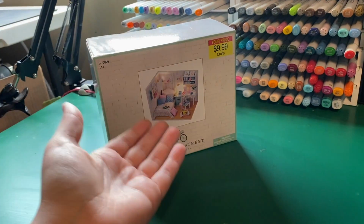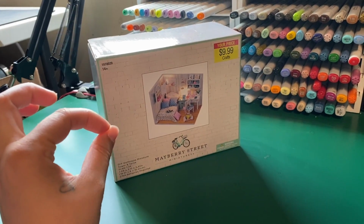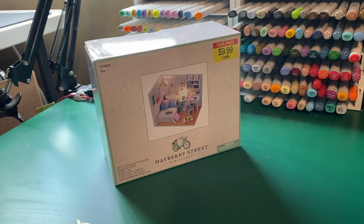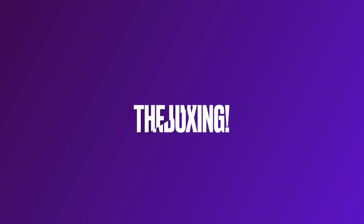So today we are taking this and we're going to bash it. Kit bashing, taking a kit, bashing it, turning it into something else. Okay, let's see what's inside. Alright, the unboxing. Pretty generic.